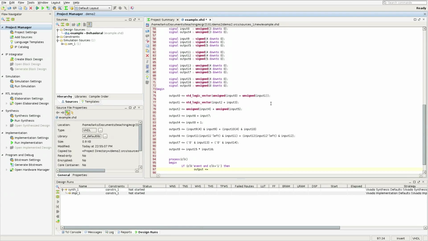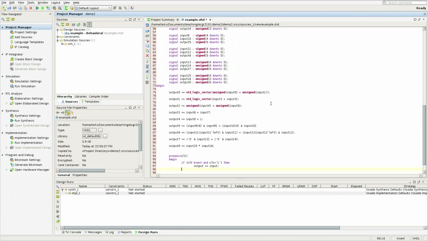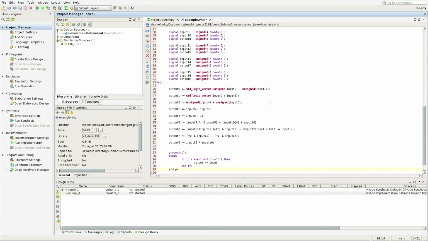I'll just be going over using these signals just because it's easy. So, that is your simple flip-flop. No enables, no clear. Simply when there's a rising edge, the input gets written to the output. It's pretty simple, and everything like that.